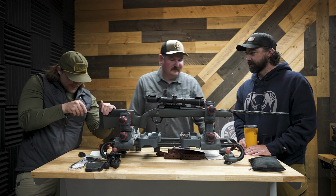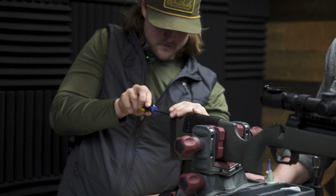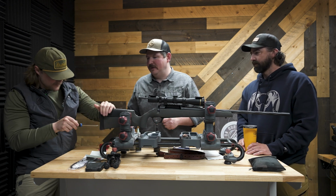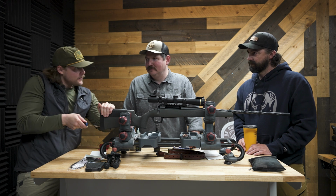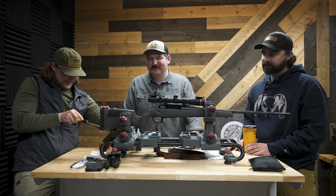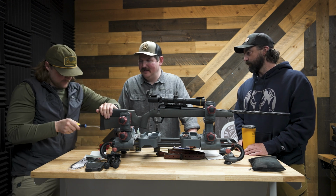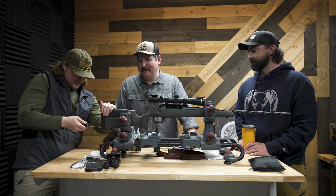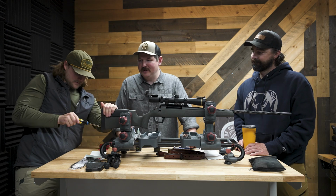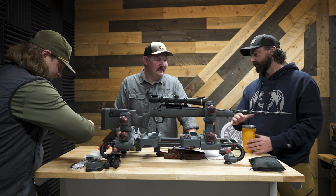Tyler's taking the screws out of the butt pad of the Range XP stock. There are 2 screws that come out, and then there are 2 spacers that come in that plastic baggie we talked about earlier. Just loosen them. We just spin them out. The cool thing about this pad is that the screws are hidden, so you might not see them. You should see 2 little dimples in the back, which is basically a hole you can shove a screwdriver in. You can use a little bit of oil or spit on the tip of the screwdriver before you shove it in there, to turn it a little easier. It's a number 2 Phillips in the back there. I know, it's a long screw. It is a long screw because it's meant to have room for the spacers.